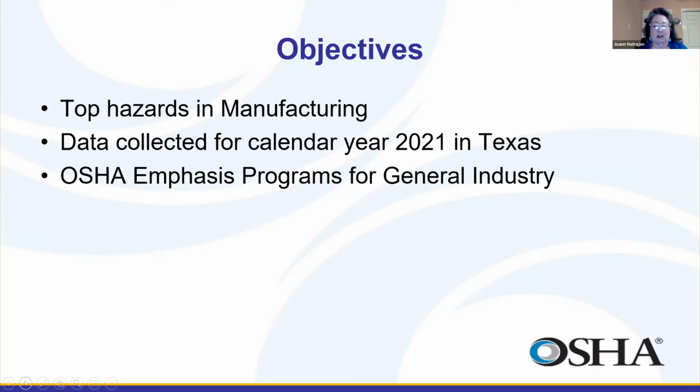We're also going to cover the OSHA emphasis programs for general industry. What's important to know about OSHA emphasis programs is that these are hot button issues for the national office. In other words, the national office has singled out these particular hazards and created programs to address them. So wherever we hear about the hazard going on or we see it, we have to address it, meaning we typically have to make an inspection. There's a list of those at the end.